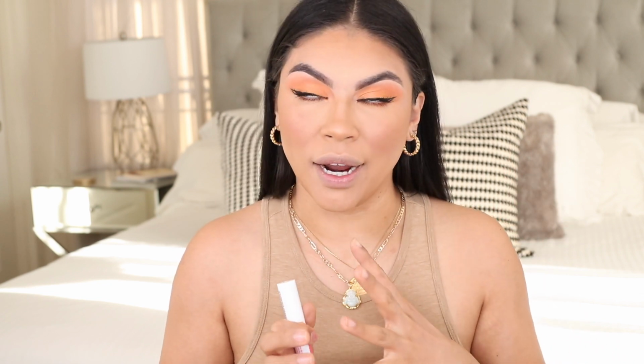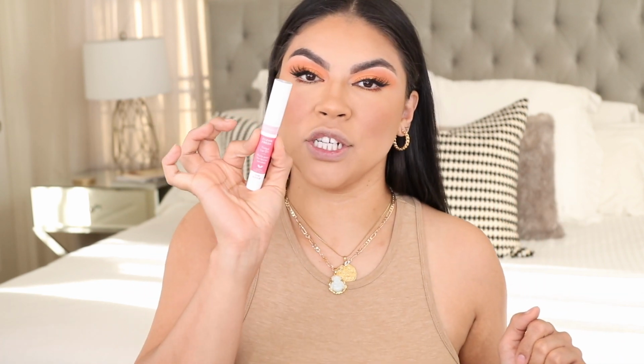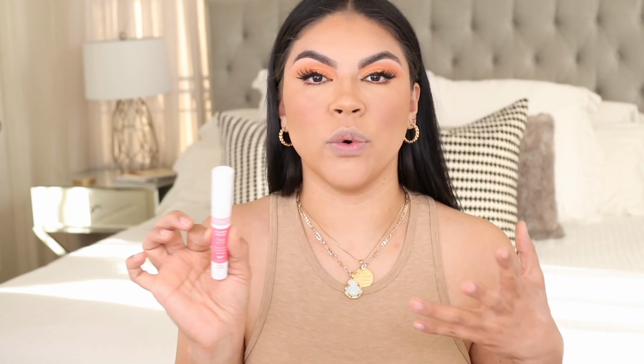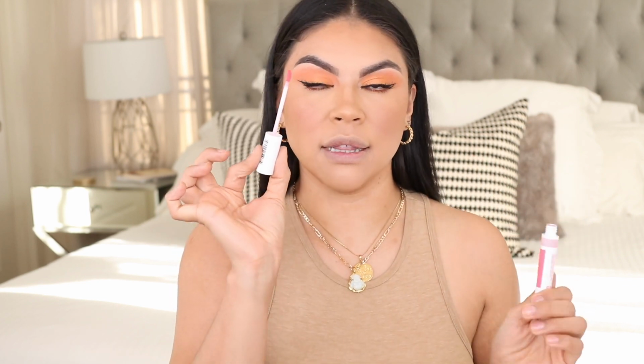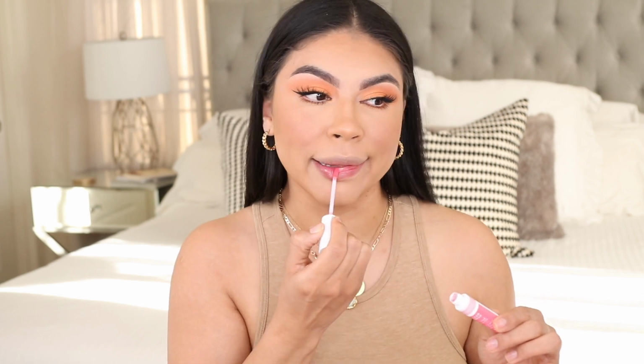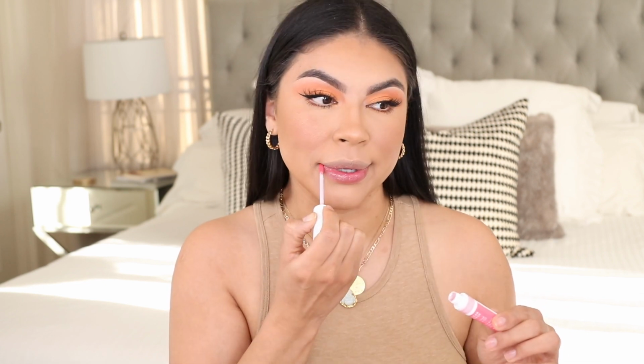Moving on to the lips, as you guys can see, my lips are a little dry. But for that, we're gonna be using the Clean Fresh Tinted Lip Oil, which is going to not only hydrate, but it's also going to give me a little bit of tint before I do my lips. It's in the shade Fresh Squeezed. My lips automatically look and feel 100% better.